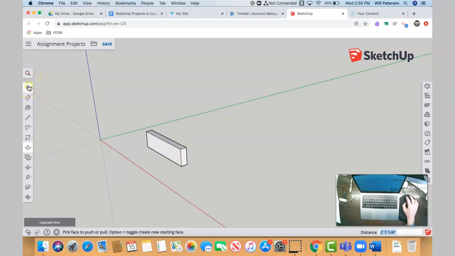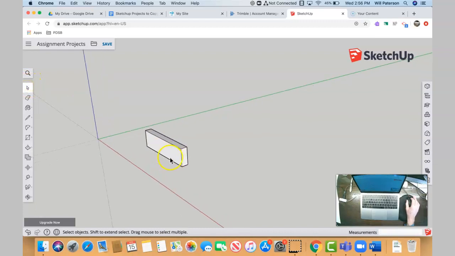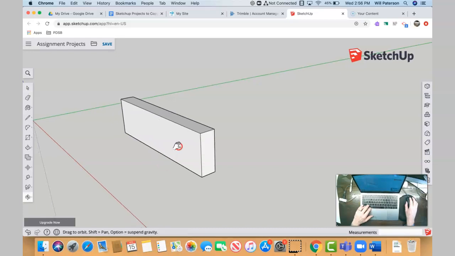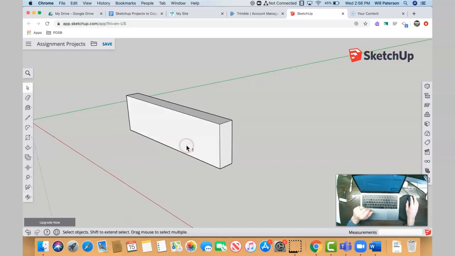I asked you to group things, and what I'm getting back from people is most people are getting it. Most people sent me two pictures, one grouped and one ungrouped. But I got a couple that were not grouped, that were just all together as a solid mass. So here's what I mean when you're drawing a project. Draw one piece of the project at a time and then group it.